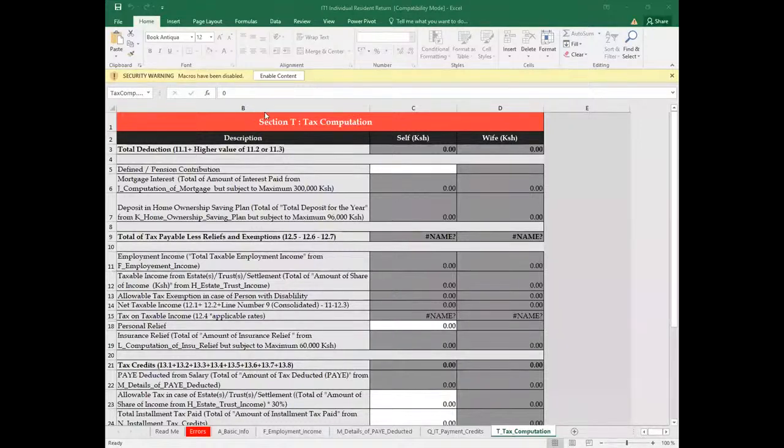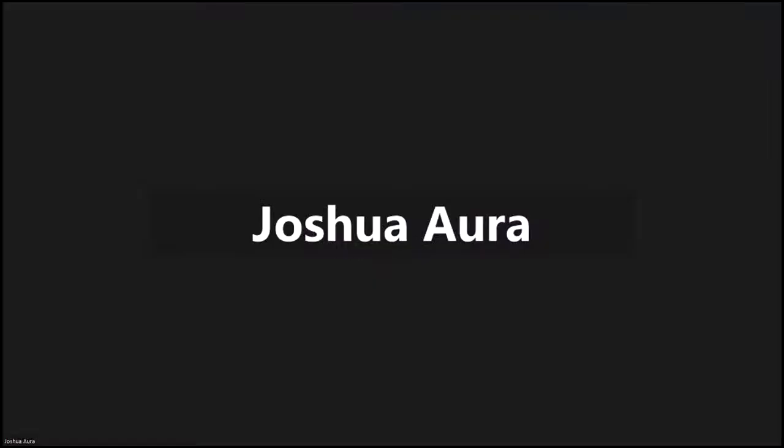So click with me on this enable content to remove all these errors that are coming in here. Just click on it. Once you click on it, you'll be able to open it. So let me stop sharing. I enabled editing because if I enable it while I'm sharing the screen, it will not enable.